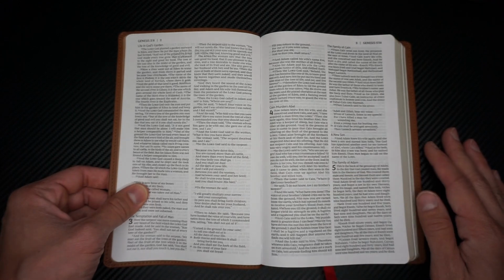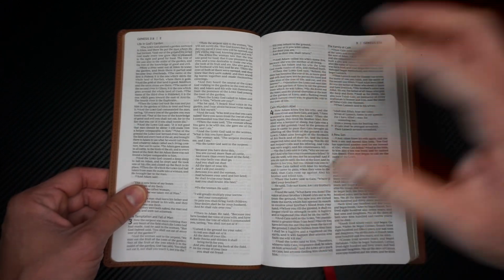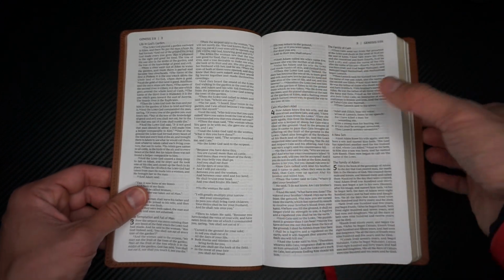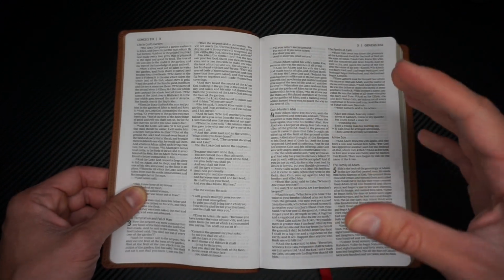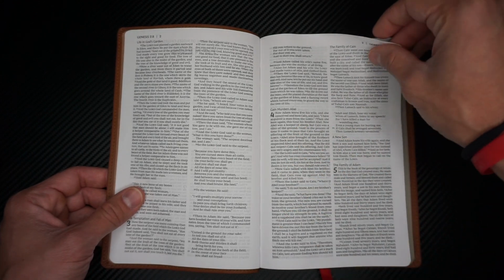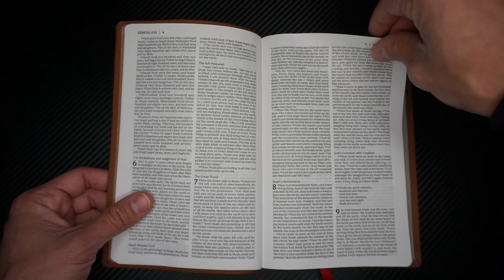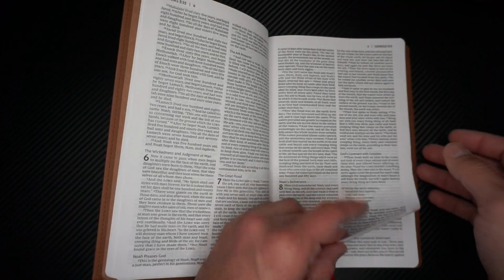A good thing about this is that they didn't make the text run into the gutter. So that's good to see that you don't have that issue. And then, what is another space saver here? Last one I was going to talk about anyway.